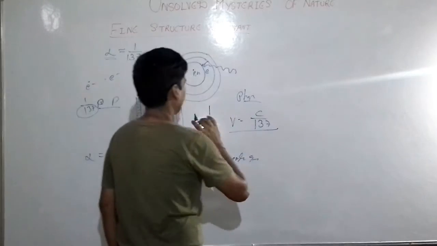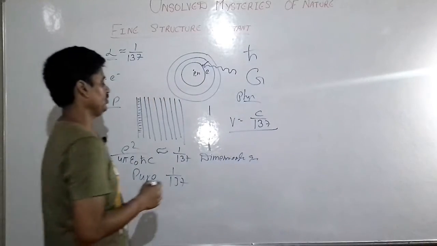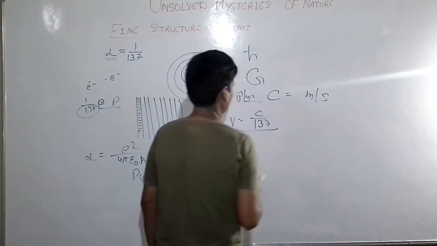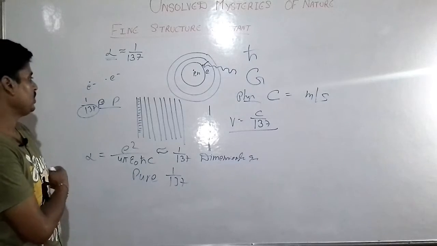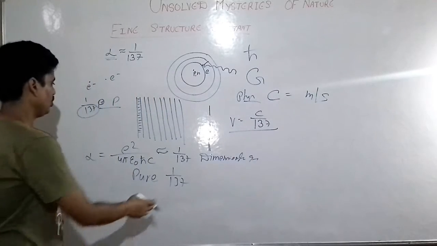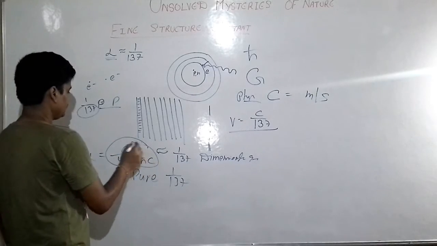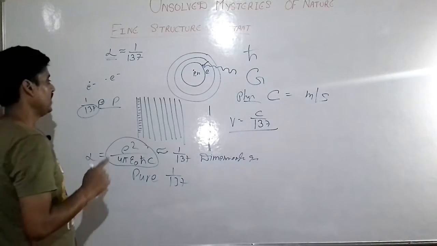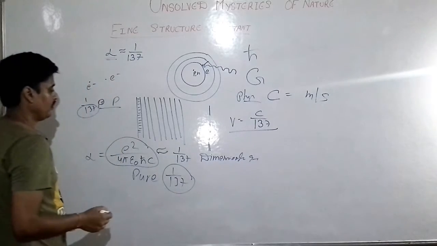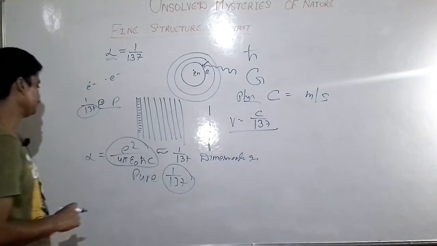Unlike all other constants in nature, h bar has a specific unit, G, the gravitational constant, also has a specific unit, and c, the speed of light, which is constant in nature, is in meters per second. So there are many constants which have specific units, but alpha has no unit. It is completely dimensionless. That's why it is the most mysterious or strange number in fundamental physics. One of the unanswered questions is why this number appears as 1 divided by 137. What is the significance of this number 137?